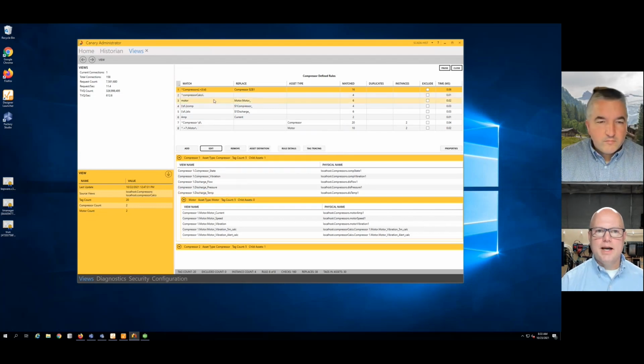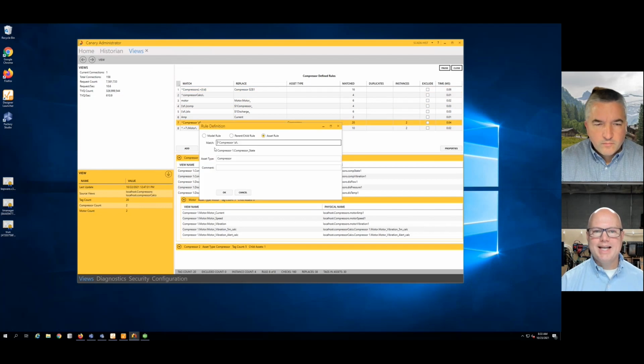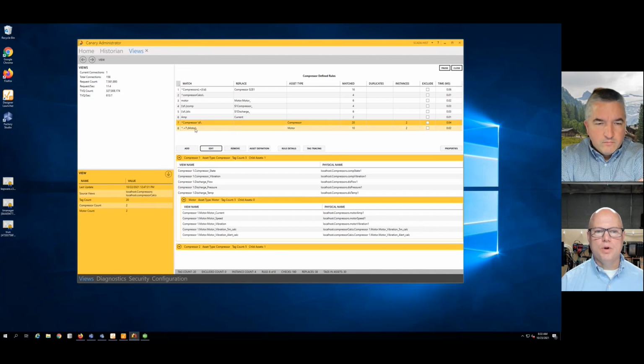And I walk through the entire system to where when I finally get down to my compressor, I can create an asset type of compressor. So now I've created or cleaned my data set as it walks through. So this does it in line. And now I have this compressor /D, and I can bring it into compressor state. And actually, that's going to create my model. And then, of course, I've done the same thing with motors as well. And so when I'm done walking through that long tag structure that we looked at earlier, I'm now able to create these asset types of compressors with motors, and I'm going to look at them at once.